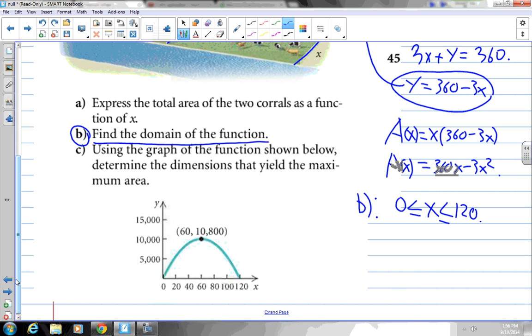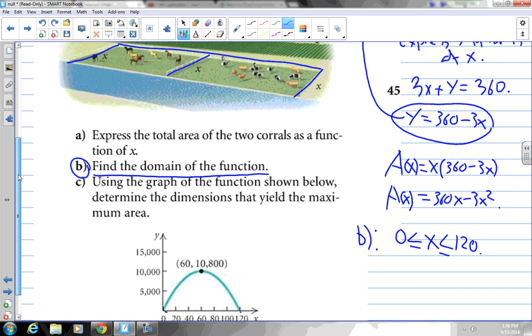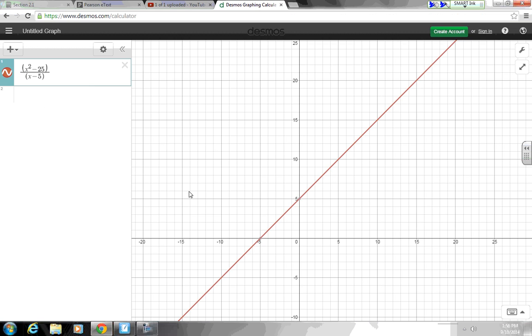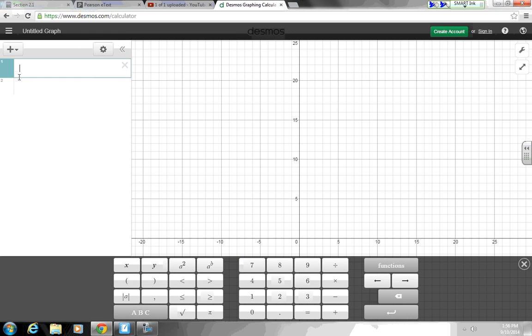And actually, when you graph it, this is the graph. It goes from 0 to 120. Whether you include those endpoints is almost irrelevant. But even without the graph, most of the time you're not going to be seeing the graph of this function. Later we will learn how to graph this function fast, but we can use your graphing calculators or whatever. So what is it? It's 360 times x minus 3x squared. Okay.